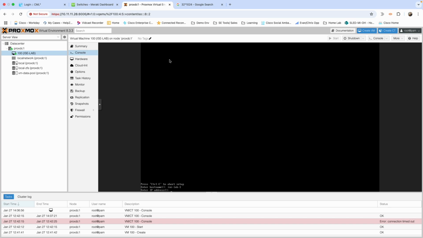IP address for this, I'm going to go 10.11.11.2. That's a /27. That is my management network for most of the things within my house and lab. Netmask. What is that?